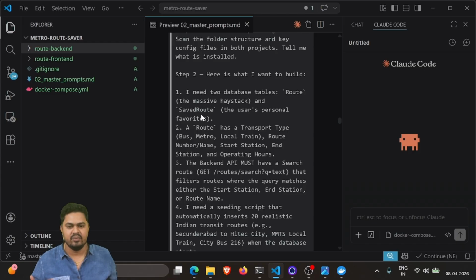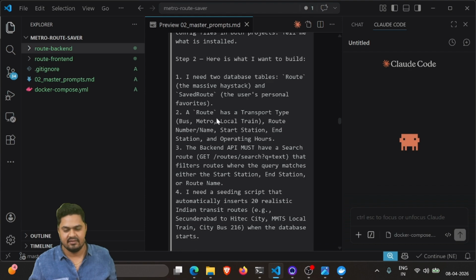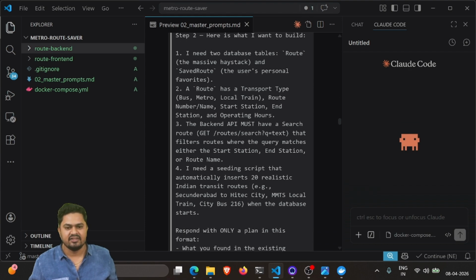I don't always want to search for it, so this helps us in that. A route has a transport type: bus, metro, local train, route number or name, start station, end station, and operating hours. That's for the route table, the details I want to save in it.